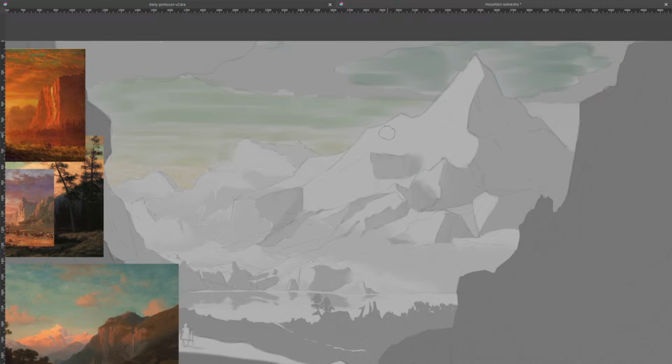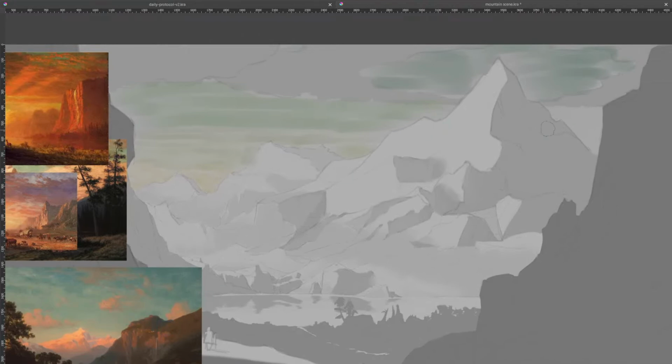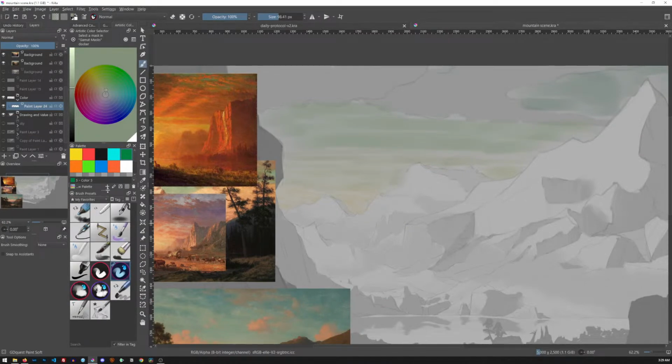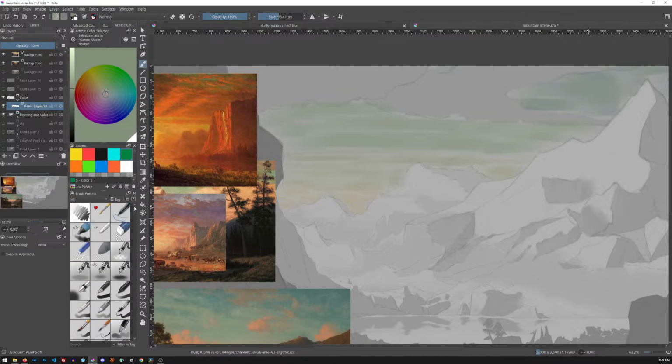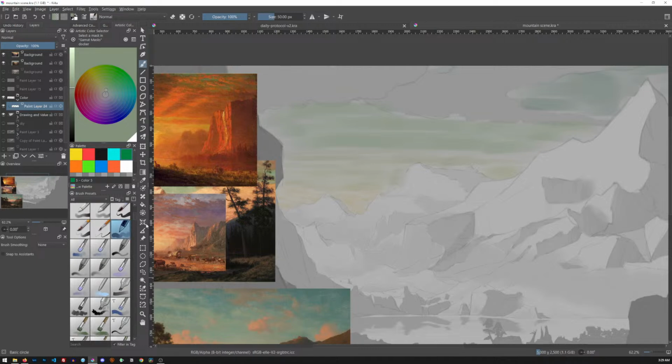I wonder if this is picking up some of the gray in the background, because it seems like the colors are being adjusted as I put them down. Let's see. Oh, it is picking up some of the gray in the background. Okay, let's do this. Let's go back to my brushes. This one I created a while ago. I'm going to put it back in favorites. I might use that one, but I'm going to try a different one as well. One that isn't wet.